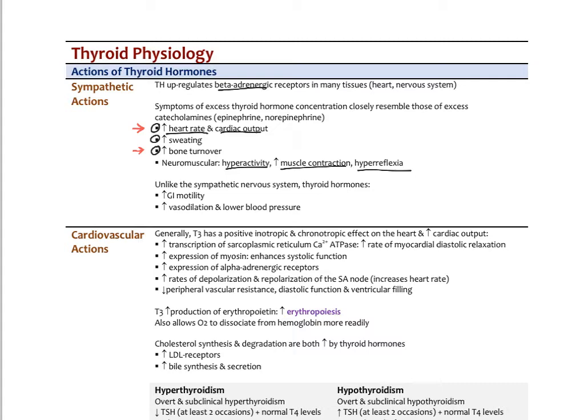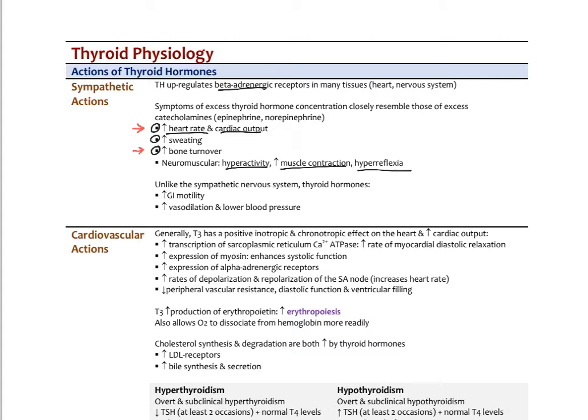They also often would have a fine tremor, and that's one thing I've seen in a number of patients with autoimmune thyroiditis causing Graves' disease, is they put out their hands and they have this fine tremor at rest. So those would all be sort of the actions of thyroid to upregulate the sympathetic nervous system. Remember that the sympathetics also upregulate thyroid, so those alpha receptors in the brain, when they're activated, will upregulate thyroid, so it kind of both works together.